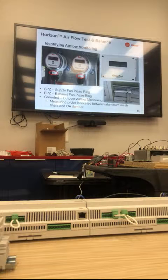I will say, if the positive and negative is flipped, it just shows UL on the actual sensor, so it doesn't go into the negative, so it wouldn't read backwards. We have had some where one of the supply positives was switched with the exhaust positive when they ran the tubing to the back, so it's going to the wrong spot. We're working on getting color tubing to replace that, so you can visually see it. If you go to the exhaust and it's got one blue and one red, they went the wrong color. Yeah, it's still translucent.